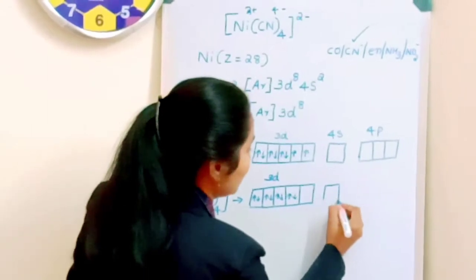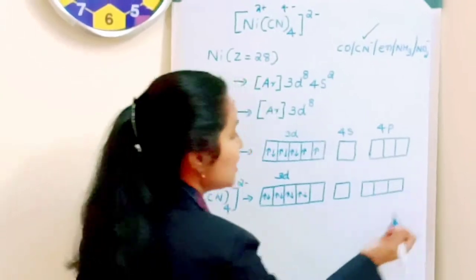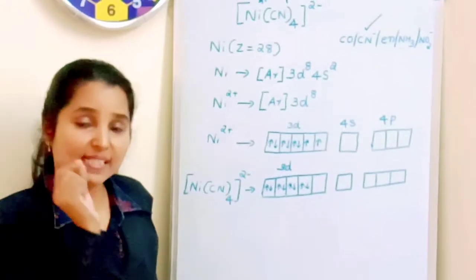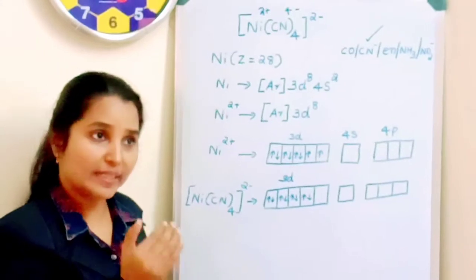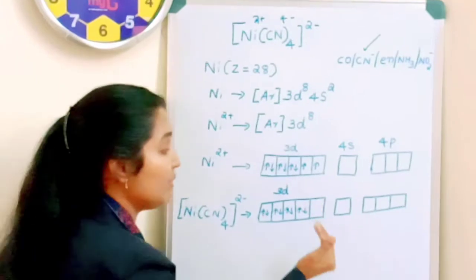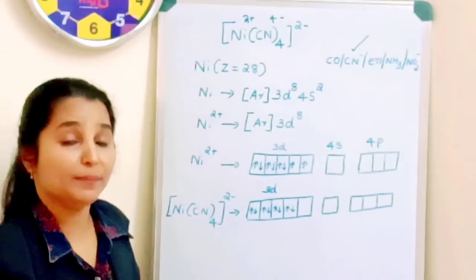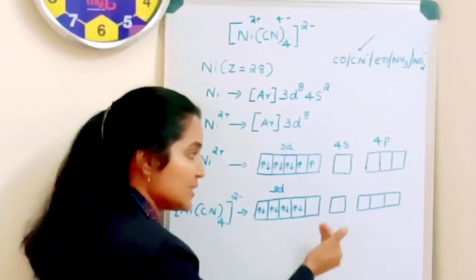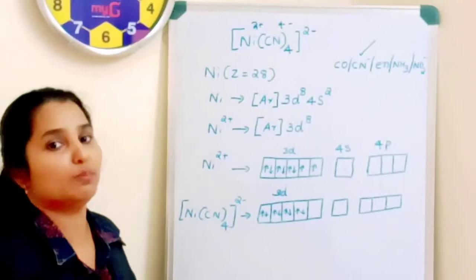Now we have 4s orbital here, 4p orbitals also here. So the strong ligands, you see how many ligands are here? 4 ligands are here. Each ligand will give a pair of electrons. That is a coordination, that is the formation of a coordinate covalent bond. Each ligand will give a pair of electrons and they will take the place of this central metal ion's orbitals and form an equal number of hybridized orbitals. If 4 ligands come and take the place of the central metal ion's orbitals, an equal number of new hybrid orbitals will be formed.